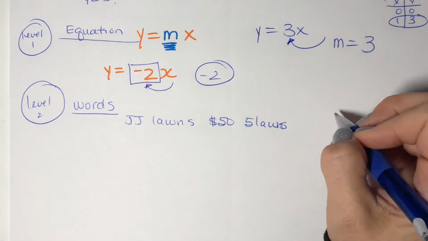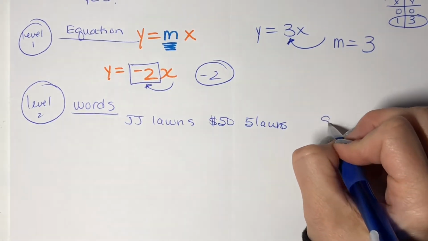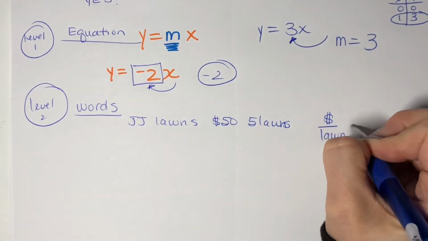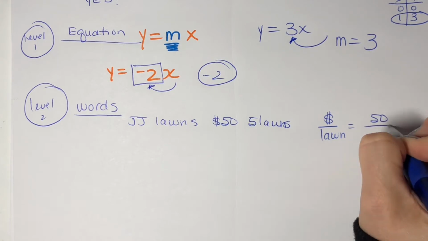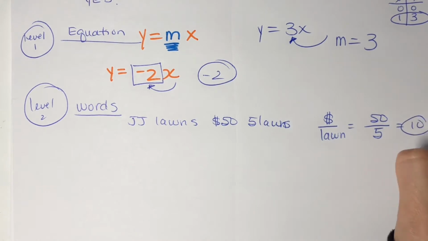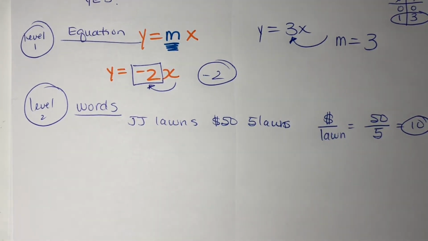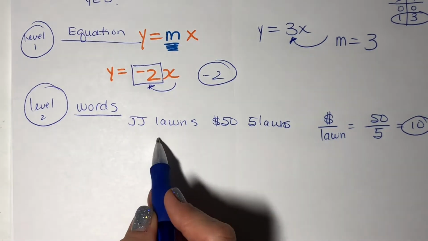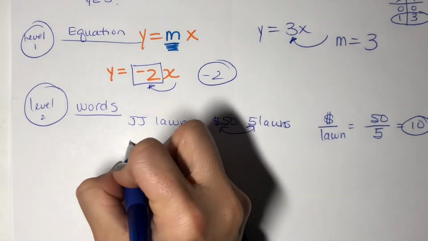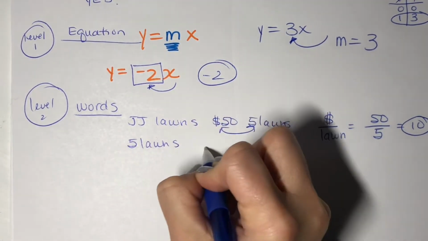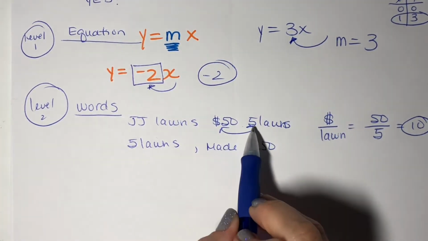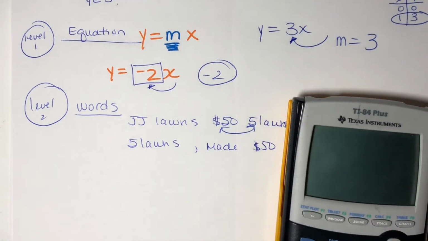And remember we said the hardest part was figuring out what goes where. And guys, you were always trying to find out the cost per something. So the cost per lawn means you're going to take that money and divide it by the number of things that you bought or mowed or whatever. And that's what's going to give you your constant of proportionality. And so with words, you kind of have to just take that, know which ones, and you know what? It might have in the problem reversed this, and I might have said, JJ mowed 5 lawns. He made $50. And a lot of kids get really confused because they think the order that it says in the problem is the number that they punch in the calculator first.